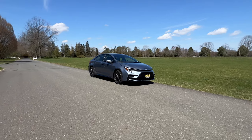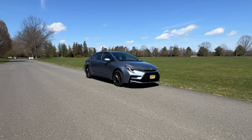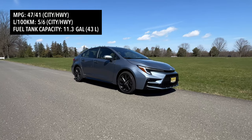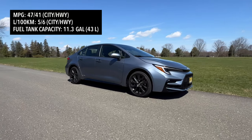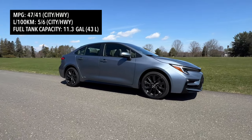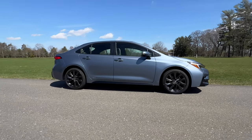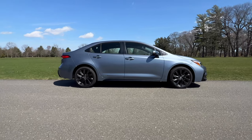Surprisingly enough, I don't think I even told you the fuel economy numbers. The SE all-wheel drive that I'm driving here gets 44 miles per gallon combined. If you go for the base LE all-wheel drive, that gets 48 miles per gallon combined. And if you don't need all-wheel drive at all, you can just get the regular Corolla Hybrid, and that can get up to 50 miles per gallon combined, which is insane. That said, let's get into the updates that Toyota has made to the 2023 model year Corolla, and there aren't a ton.